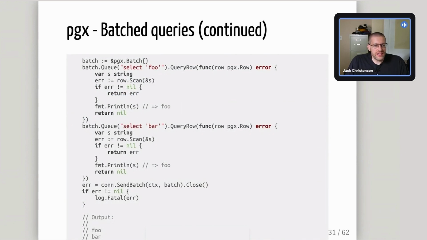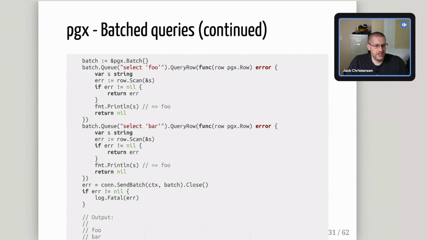Sometimes you actually want to do something with the results of your batch. So every queued statement can have a callback registered, and that callback will be run when you close the batch, or rather, as it iterates through there.